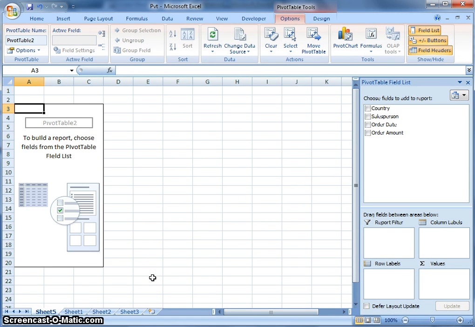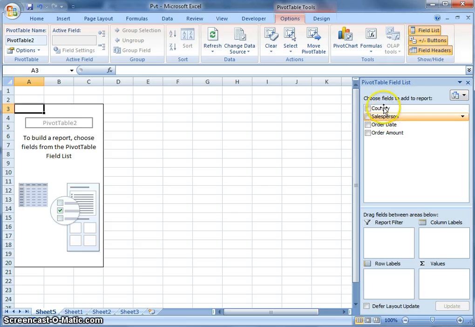At this stage you'll be brought to this page. As you can see, it's a new sheet. Up in the top field here you have all of your previous columns. Remember, we have country, either the UK or the US, salesperson, all of those names, date and amount of the order, and we're going to arrange all of these in the bottom fields.